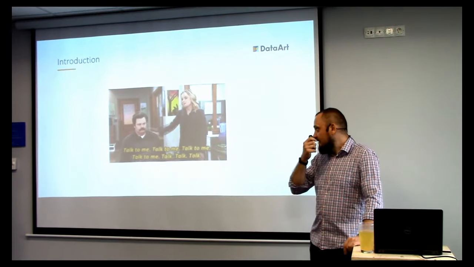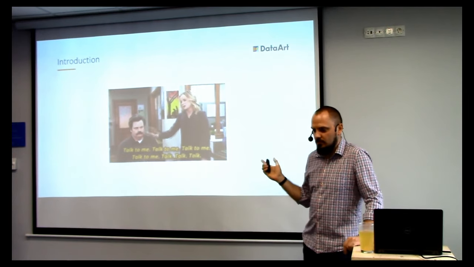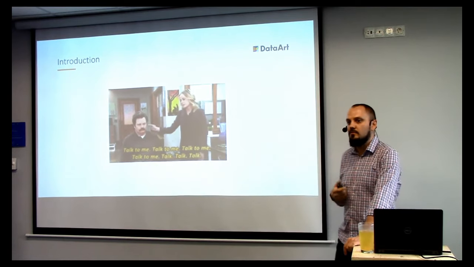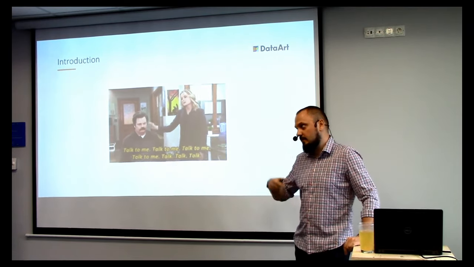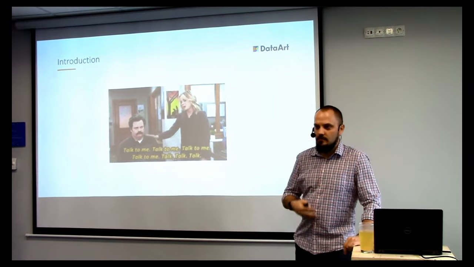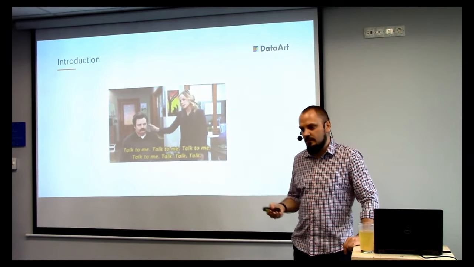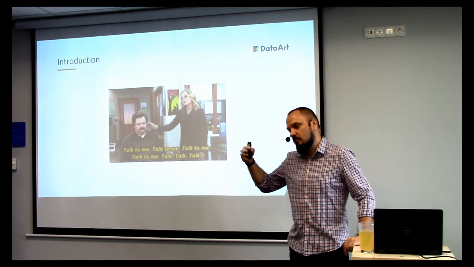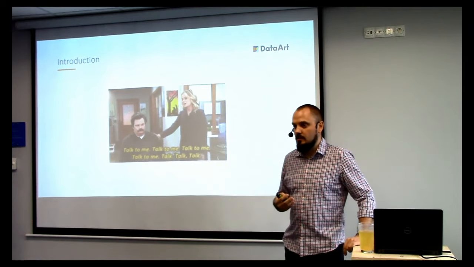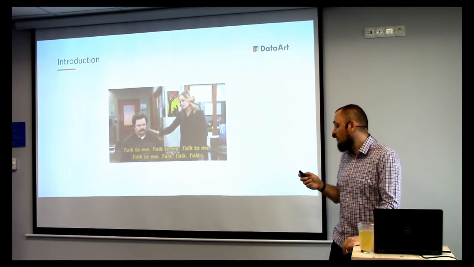Generally I could summarize the whole speech with that: talk to me, talk to me, talk to me. Why? Because I think that the main problem in projects from the QA perspective, and for everybody else, developer, PM, BA, is communication. If you're lacking communication during your whole activities, it will mean that other problems will occur. So for me, communication is really important and you have to think about it all the time: how you communicate, how the team communicates, and how it should work generally.